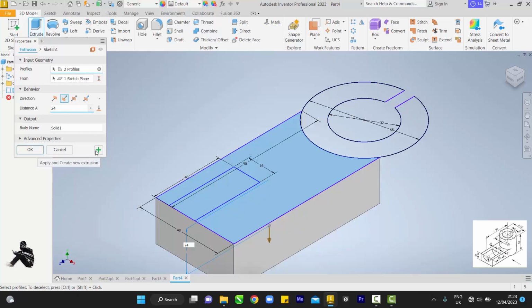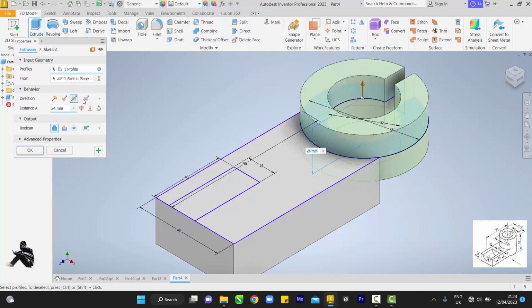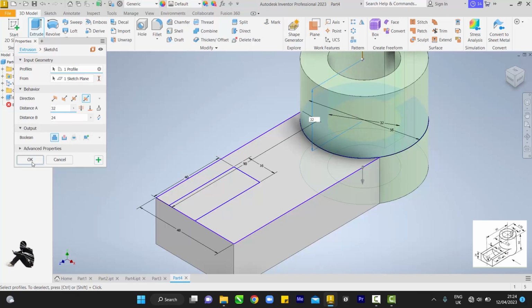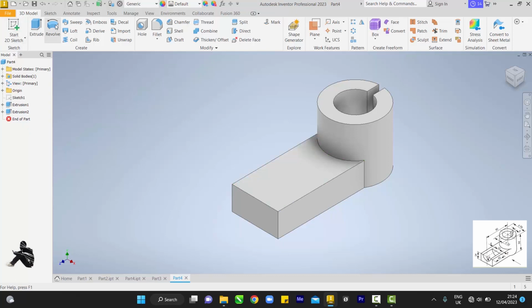So I click on plus. Now remember, it's not just down, it's down and up, and if they were equal I'd do this, but they are not equal, so it has to be asymmetry. So the line going upwards has to be 56 minus 24, or let me just do this first. This is 24, so 56 minus 24, 32. Okay, so we are close, and I come to revolve.